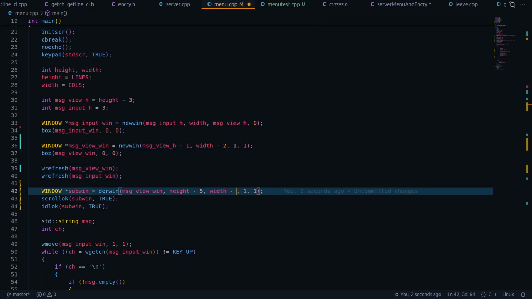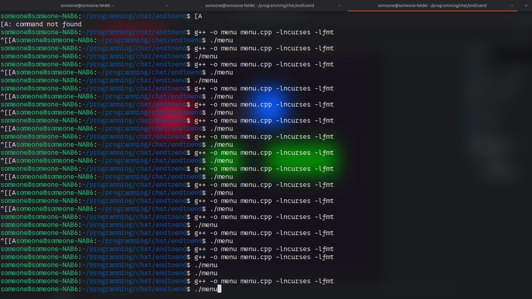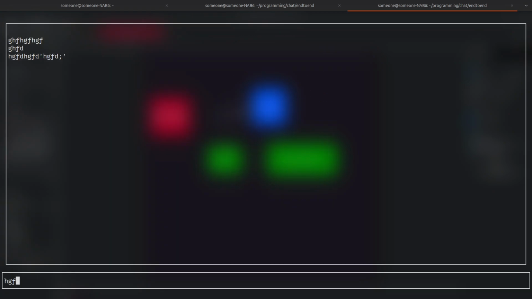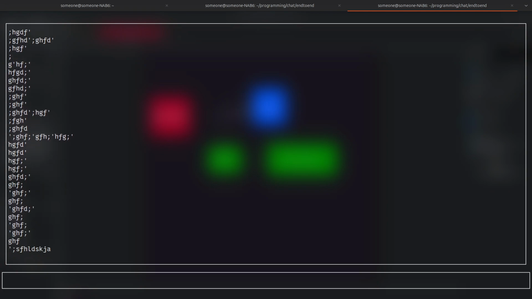Minus this by 4. Minus this by 6. So the bottom isn't disturbed as well, and it looks more even. Perfect. Yeah, that's pretty good.